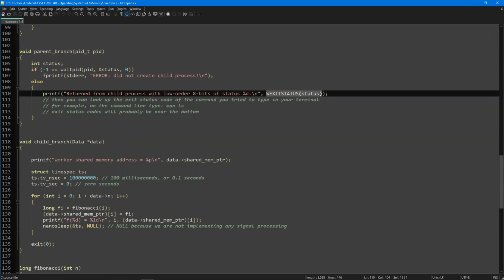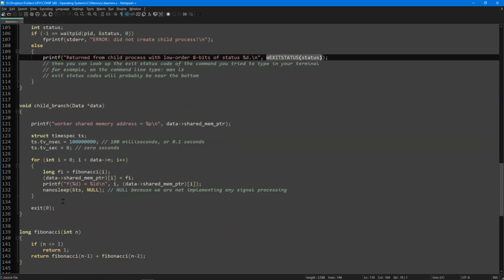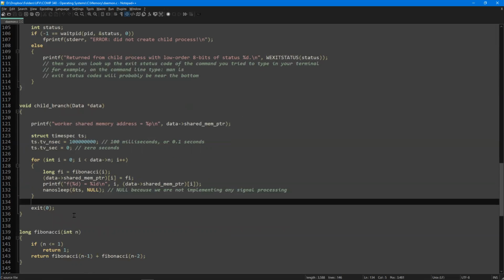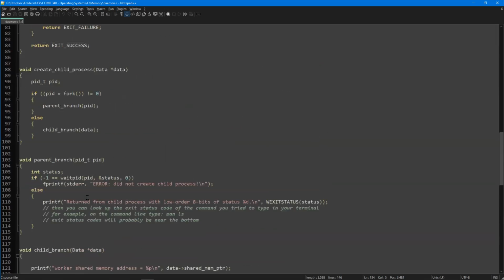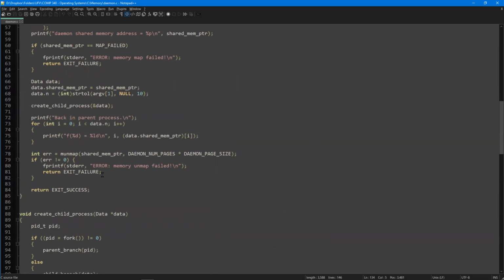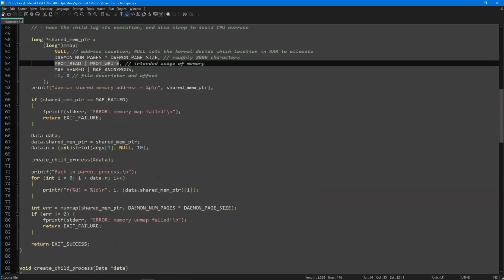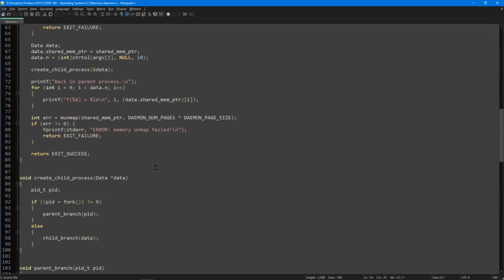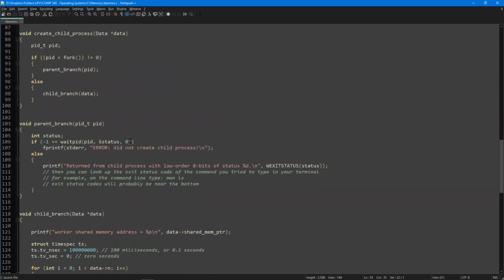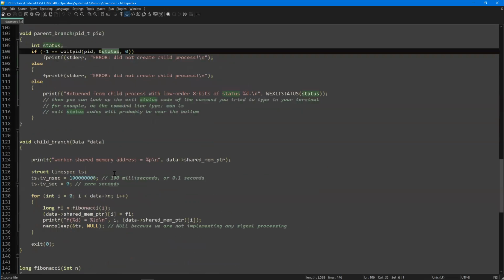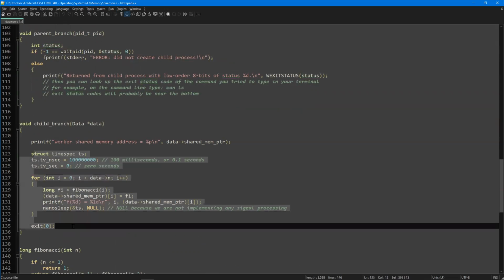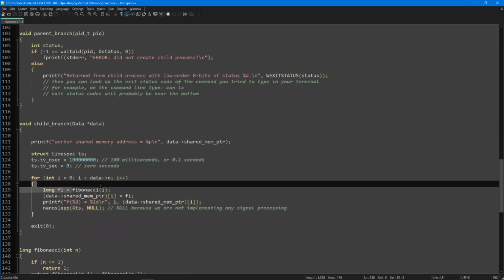A trick you could do is that you might have different exit cases with different numbers. And you might play this game of setting different values of powers of 2, to then combine them together to maybe specify multiple things that are an issue. So you could do a little bit of your own error programming there if you wanted to get more sophisticated. But this is just a really simple example, and it's just giving back status value of 0 and then anything else. I don't have any other cases set up in here other than just to calculate the Fibonacci numbers.